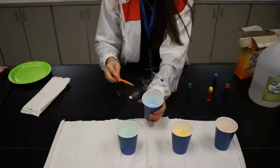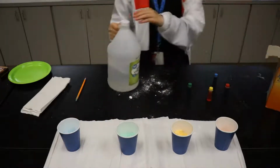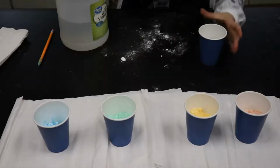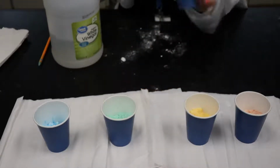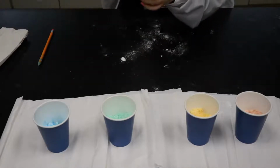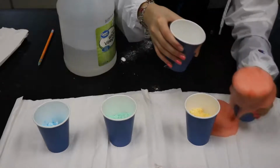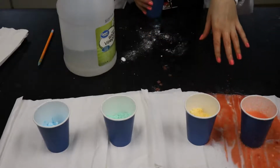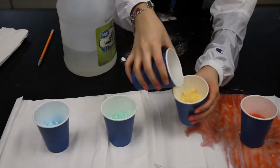And just like that. Now we're going to proceed to pouring the vinegar inside the cups. Now that we have mixed every single cup, I'm going to pour vinegar into another separate cup so it's easier, so you won't have to be holding the jug. So, the first cup. Now the second cup, which is the yellow one.